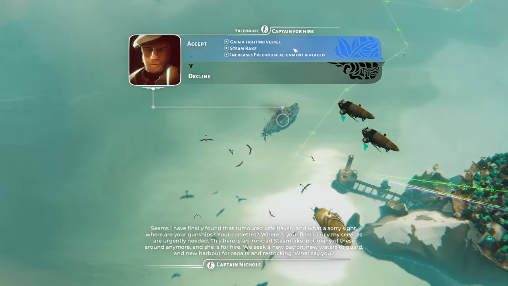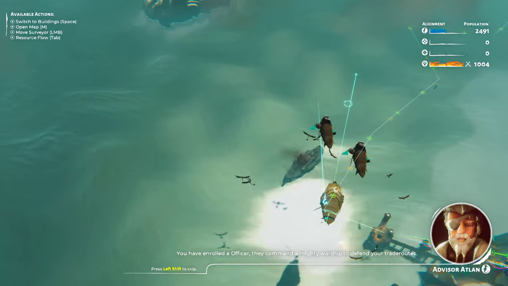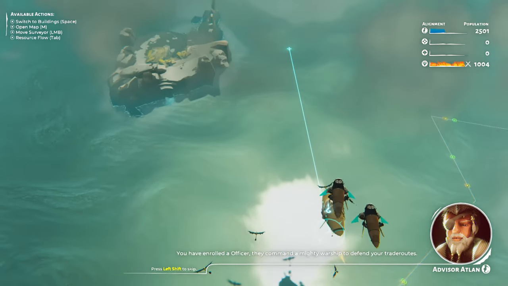This here is an ironclad steam rake. Not many of these around anymore. You have enrolled an officer. They command a mighty warship to defend your treasure.